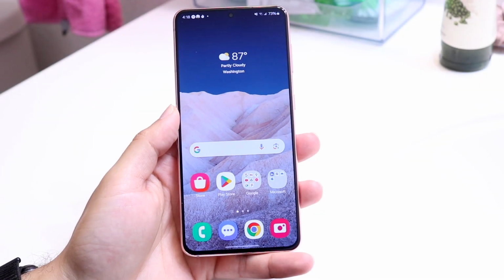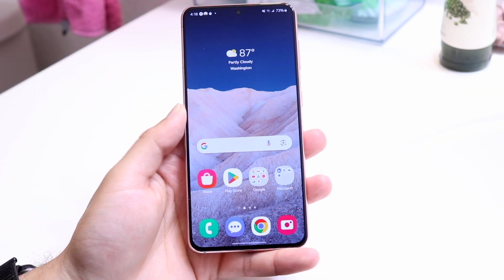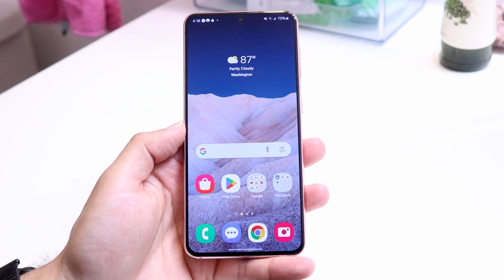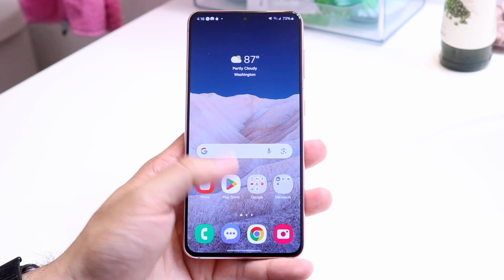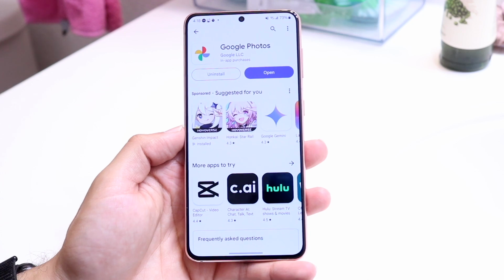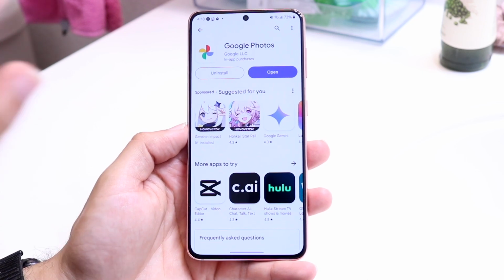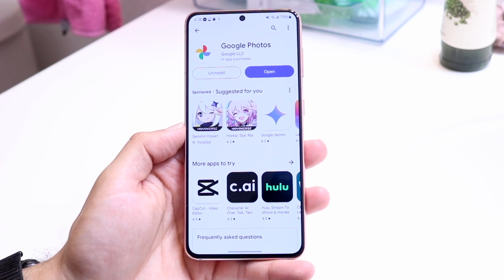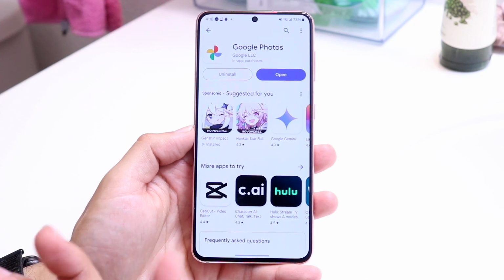Photos is one of the most popular applications out there, and I wanted to give a quick breakdown on exactly how to use this particular app. Now, it's pretty basic. I think a majority of people have used an app like this before, but I'll give you a quick breakdown on exactly how to use it. First of all, it's a stock Google application, so a lot of Android phones have it. Most iPhones you can download it on as well.